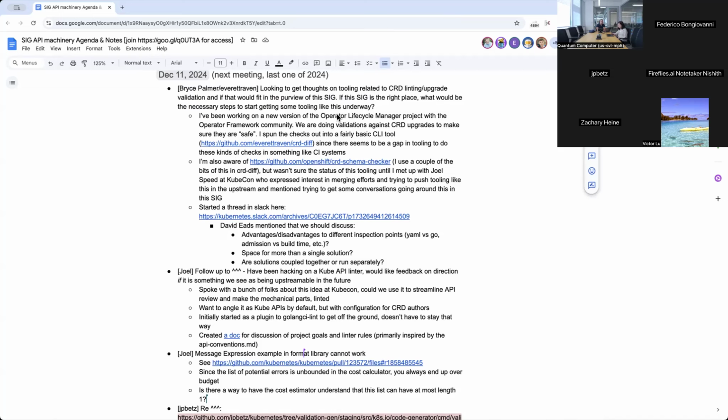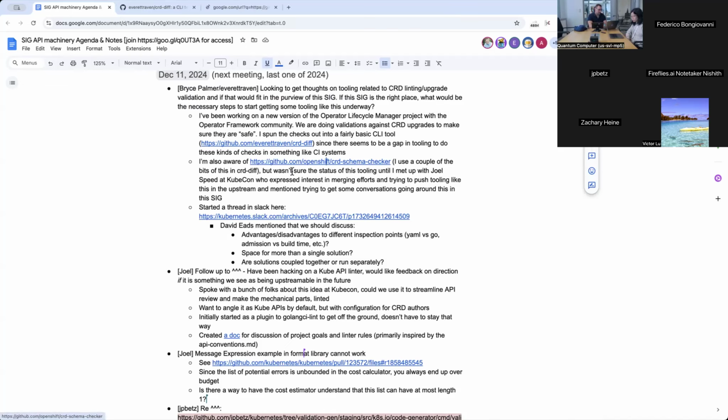I'm also aware that OpenShift has the CRD schema checker. And I met up with Joel Speed, and he expressed interest in merging some of the efforts that we were doing with OLM and the CRD schema checker in OpenShift. And so I just wanted to get some thoughts on tooling in this space for being part of a SIG project or something like that.